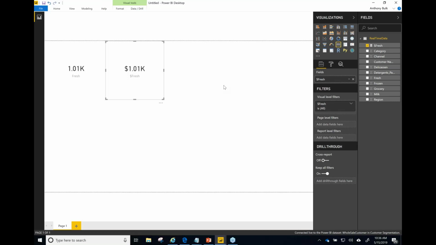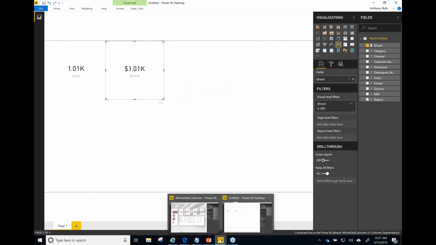So that's one tip to help if you ever encounter that situation where you want to apply some more formatting: leverage the ability to create measures on top of a data set that's in the cloud, particularly if it's an API-enabled data set and you have a limited number of data type options.